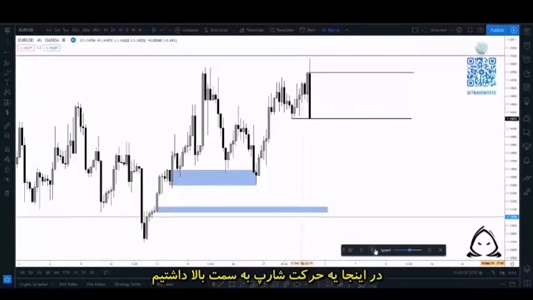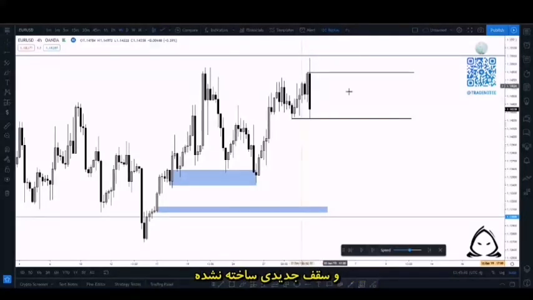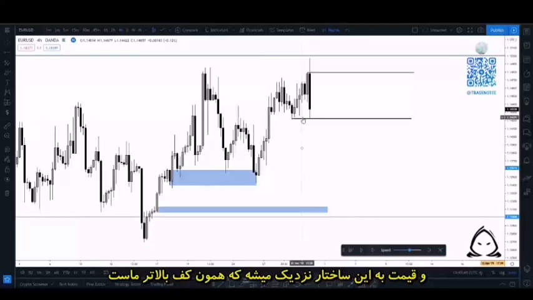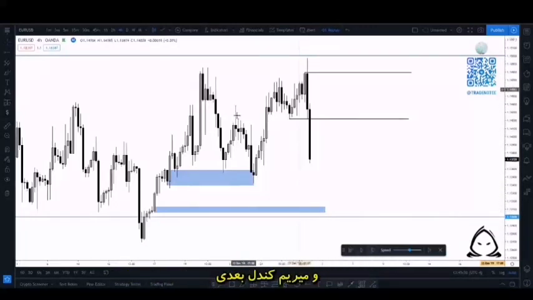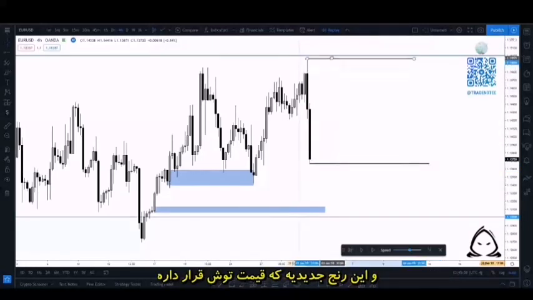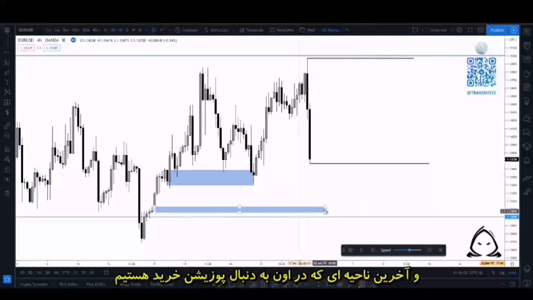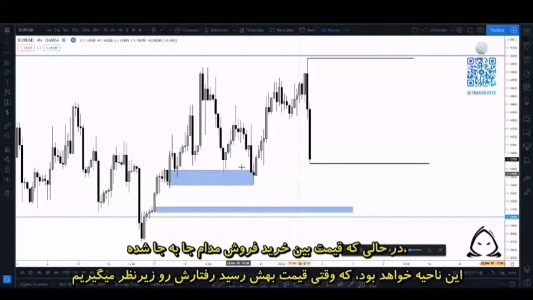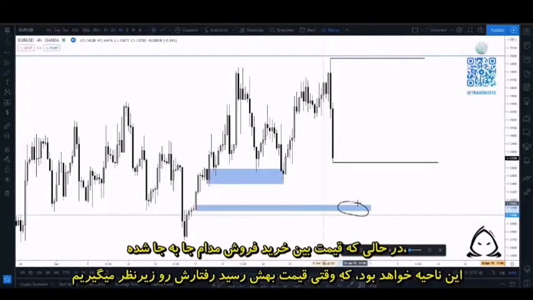And if we just continue on to this point, we spiked up to the upside, so we didn't actually create a new high. And we are approaching the low of this structure here, which is our higher low. And then when we get to the next candle, which we've already seen printed, we can see that we've now officially broken that low, switched back to bearish. And we can see that this is our new range that we're playing in. And the last little bit of confluence or area that we'd be looking for any sort of buys to hold, since we've been flipping between buys and sells in this case, potentially monitoring what price does at this order block.